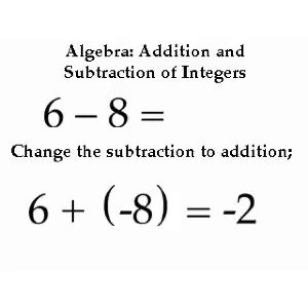So when we do change the subtraction to addition, we have to change the sign on the second number. In this case, the second number is a positive 8. So we have positive 6 minus a positive 8. When we change the symbol to an addition symbol, we're going to have 6 plus a negative 8.